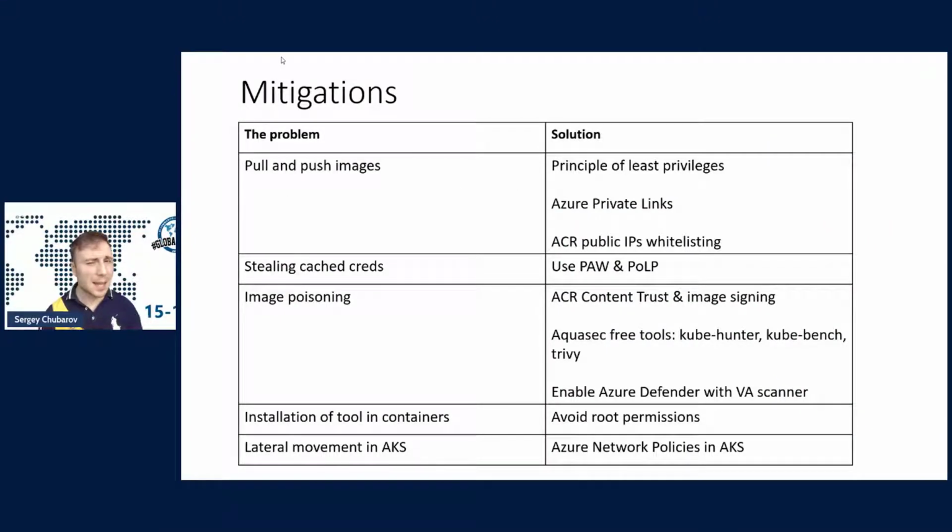And on this last slide, I want to discuss with you possible mitigations. As usual, my sessions are more offensive, so I describe the offensive things. But as usual, I also want to briefly tell you what we can do to mitigate all of this. First, how can we mitigate the first problem, when I pull and push images? Mitigation number one: do not give those permissions to everyone. Be really, really careful. Yes, it's harder to get push permission, but pull, when someone can download an image, is super simple to get. I must be just a reader.